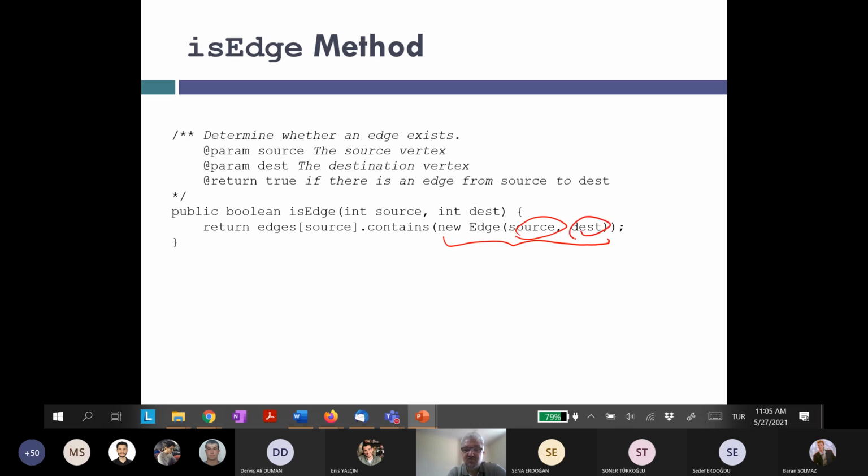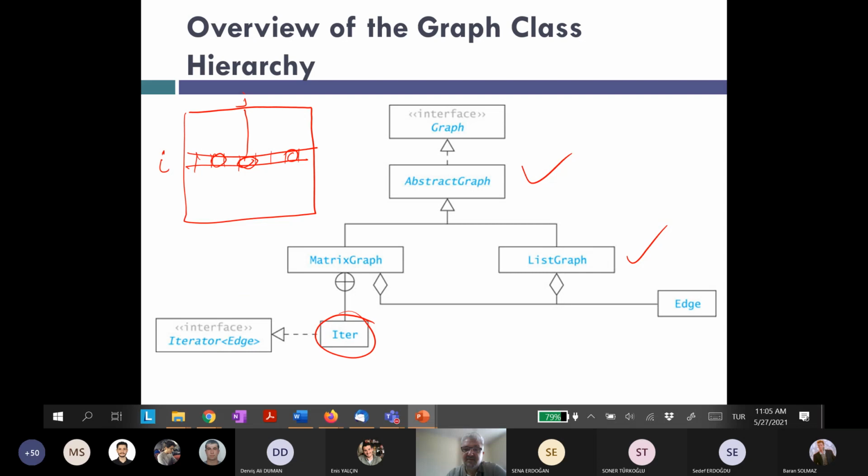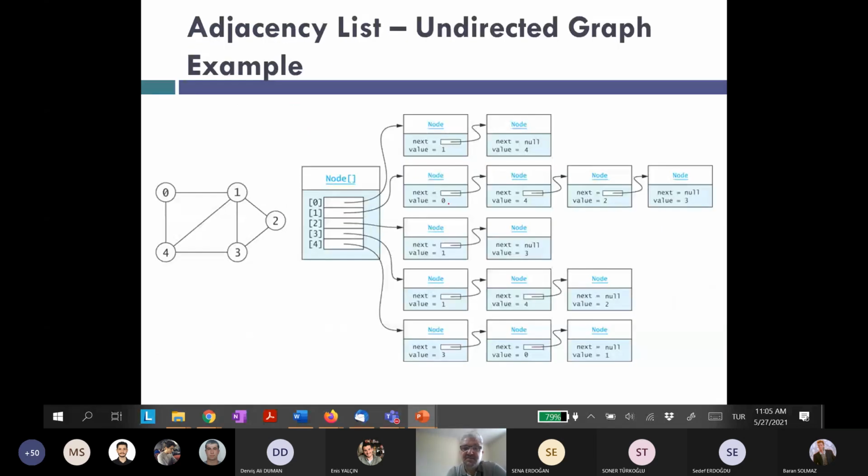We give source and destination to construct a temporary edge and check whether such an edge is available in the linked list or not. Actually, we showed here that these contain just the values as vertices. Actually, these are edges in our case. These things are a reference to an edge structure, and in edge we have source, destination, and weight values, right?